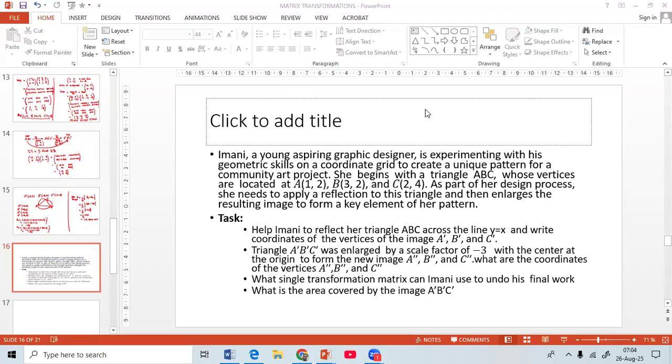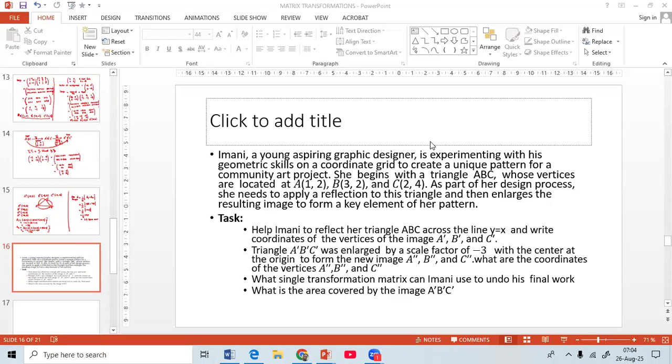Yes, Hope and then Favor. The question is, what if you are given the triangle and they tell you it was enlarged about the center, and you're given only the scale factor? The triangle was enlarged about the center and you're given the scale factor. Which general formula can we use?